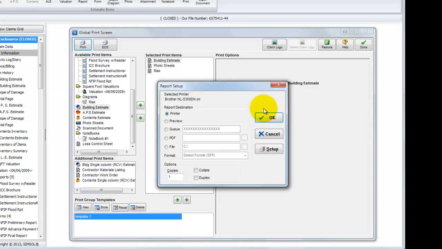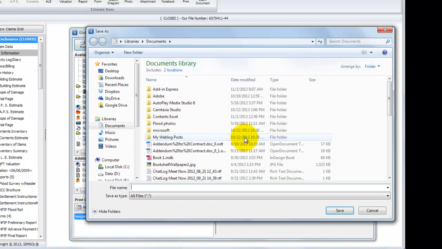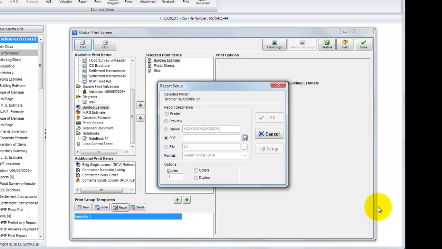One of the options you'll probably use most often would be the PDF option. So I can click on the PDF button over here on the left, click on this option to save the PDF, select where I want to save the PDF document, give it a name. I would hit save, and upon returning back to the screen just simply click OK, and that would create the PDF for me. And then finally I could also select this file option, which works very similar to the PDF, except it allows me to save into different formats other than PDF. So I could save to an RTF file, into a JPEG format, or even into HTML.